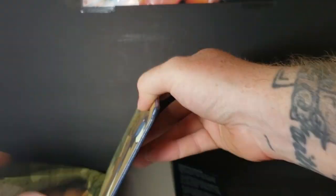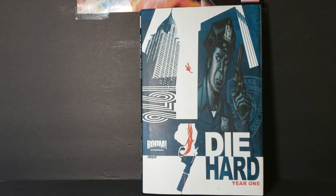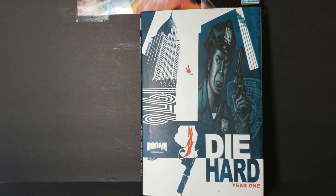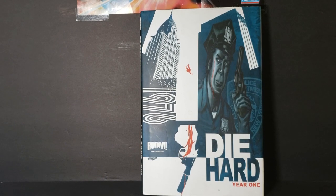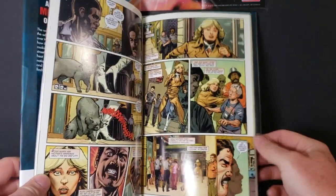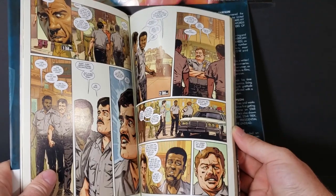It's a little reaching — quite a bit. But it does feel like a Die Hard book. It feels like a cross between Die Hard and an old 1970s cop drama. From the art, you get that feeling of watching a 1970s cop drama on TV. You can tell it's hot in New York. The colors are kind of muted — the art is kind of muted. The colors are slightly muted, but it's hard to explain. It's got that 70s tinting to it, I guess, is the best way to put it.